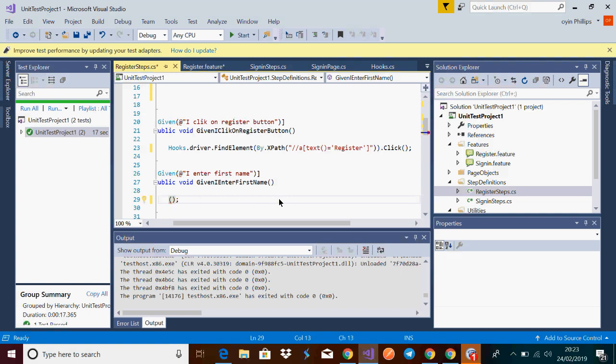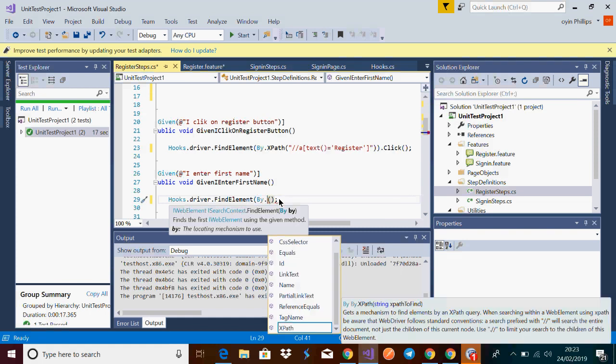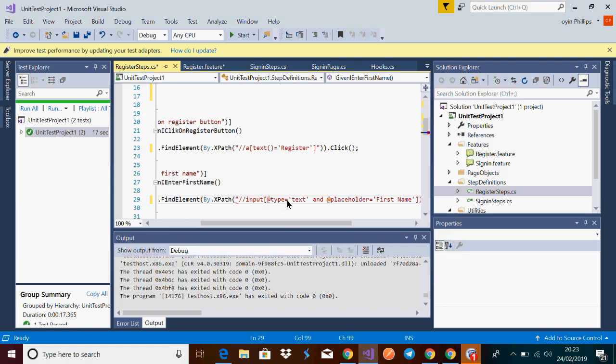So I'll do driver dot find element, and we found it by dot expert, and I paste in my expert there. And then I'm sending keys.